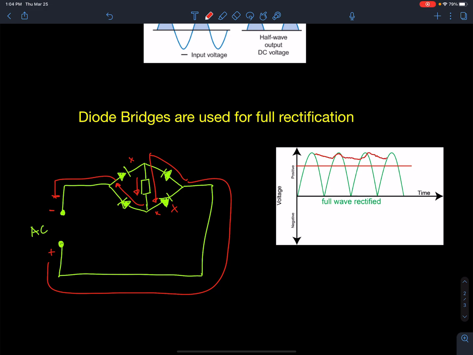so that every time my AC current goes down, there's something else in the circuit that slowly releases charge to make sure that the current, or the voltage, always stays above this threshold so that my device will stay on. And what allows us to do that are capacitors, and that's going to be the topic of the next few videos.